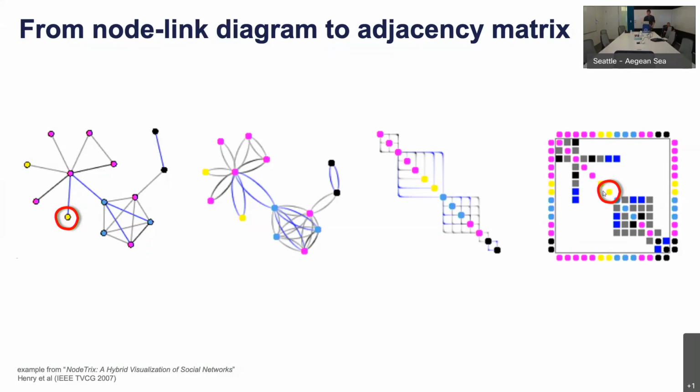Now the result is that every node has a row and every node has a column, and each grid cell you color according to whether there's a connection between those nodes. So with this grid representation, patterns of connectivity and clusters like the one you see in the bottom right of the grid representation become much more apparent. And as I mentioned earlier, you do not have the case of link crossings.